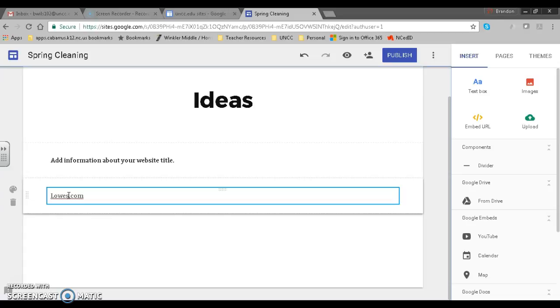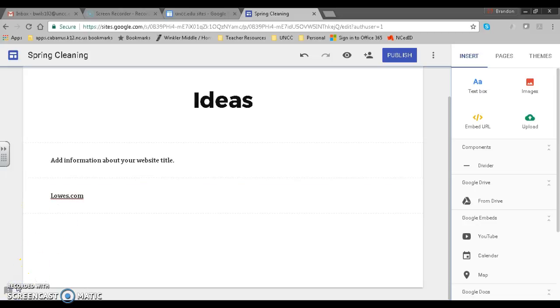So pause and take a minute to add whatever information you think will be necessary to help with your topic. Okay, and I expect the whole page to be filled with information. The best and easiest way for viewers to understand your information is to use short sentences or bullet points and link your information to outside resources.